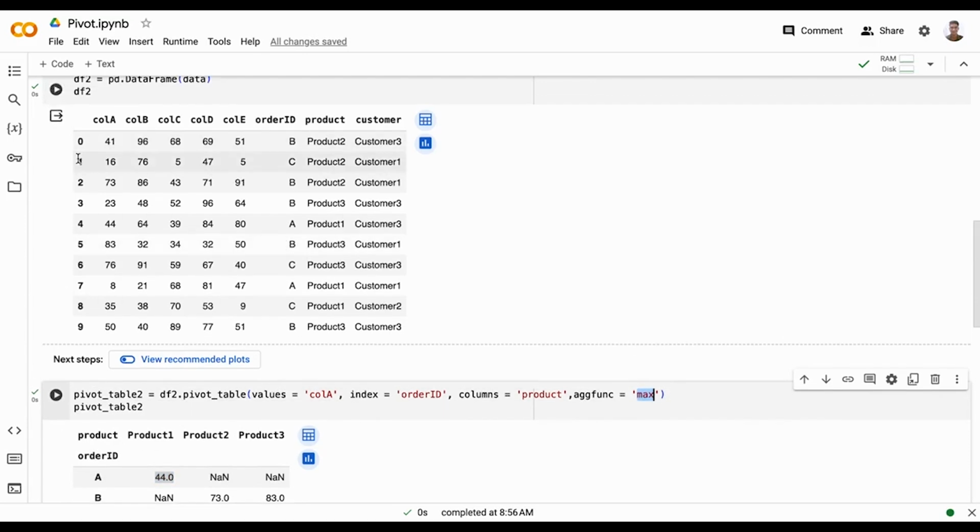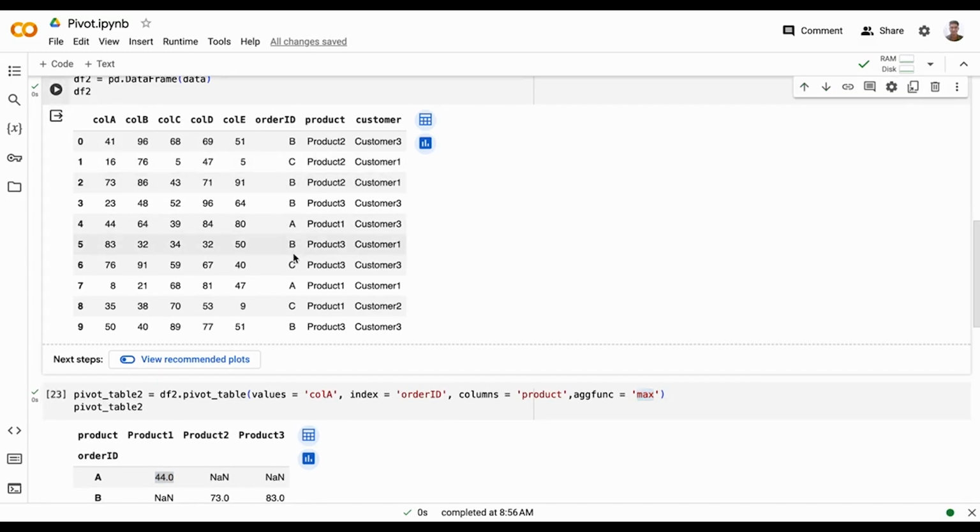So if we notice here, let's say variable is order A, so this is order ID A, and there are two entries where order ID is A, and in these two entries product is product 1 only.